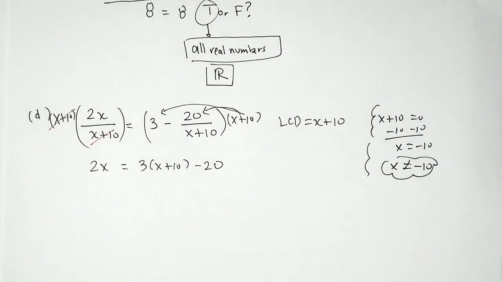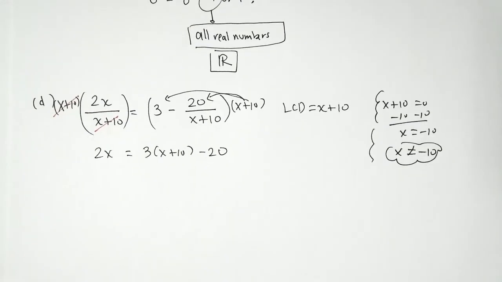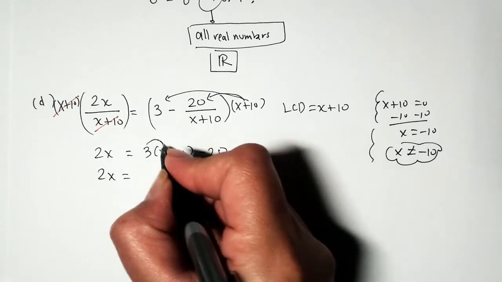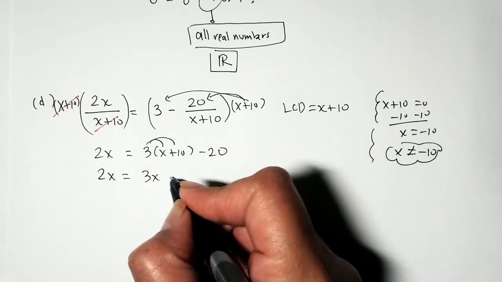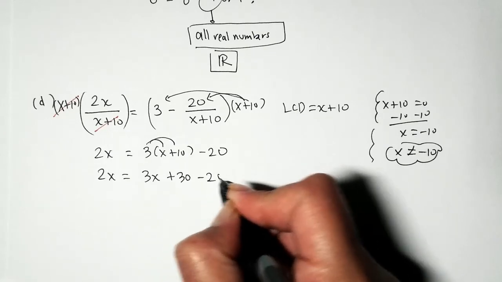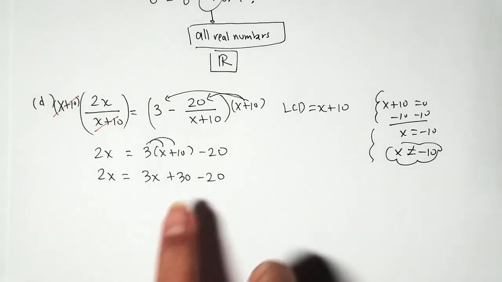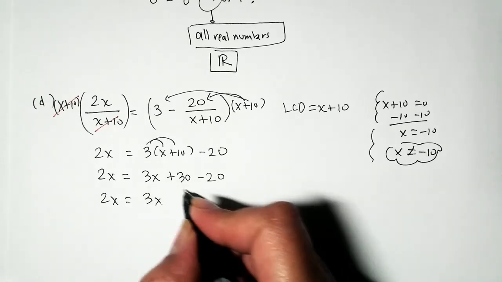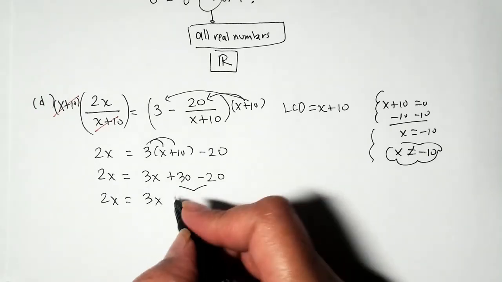All right, we got this. We're almost free to go. So let's go ahead, take our time, clear that grouping symbol. So when we do, the product of 3 and x is 3x, the product of 3 and 10 is 30. Bring down the rest of the problem. We're on it. Let's go ahead, continue to simplify, in this case the right side. The difference of 30 and 20 will give us 10.